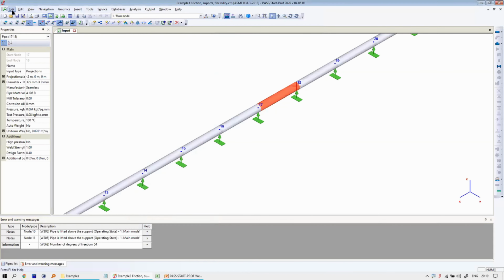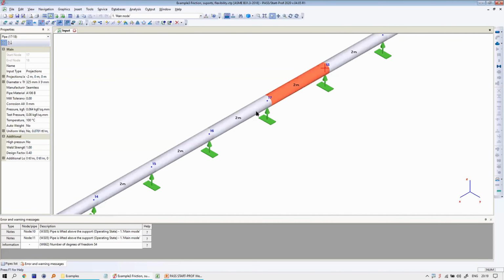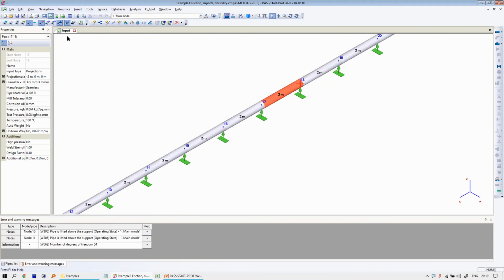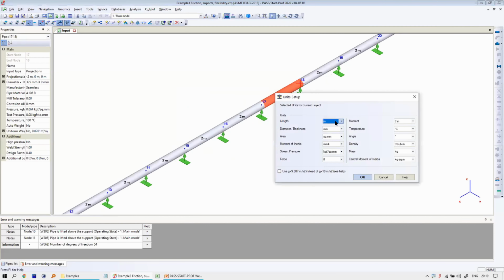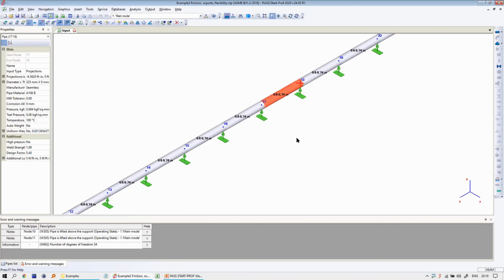And also another feature, let me show the pipe span length. It is 2 meters. But now I open the customized units and select the feet and inch representation. And now you can see that each pipe is 6 feet and about 7 inches.